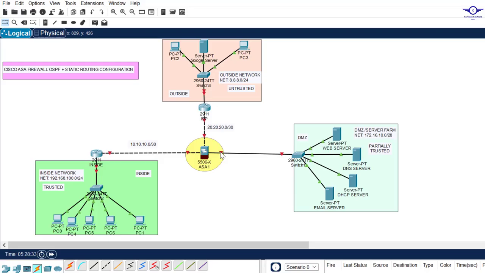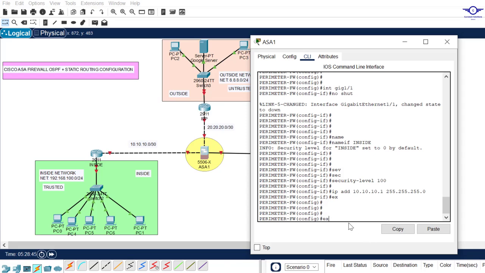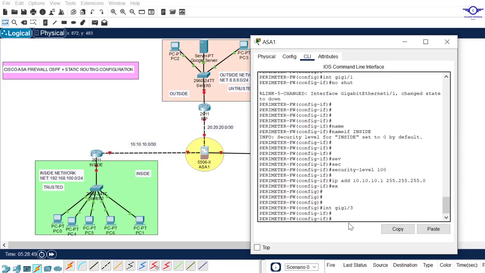Then we go to the interface that is connecting the DMZ, the demilitarized zone. Okay, so this interface you can see is gig 1/3. So we just go here and say gig 1/3. The first thing, no shut.